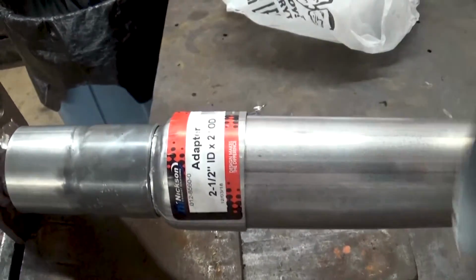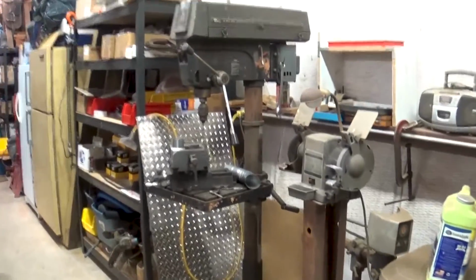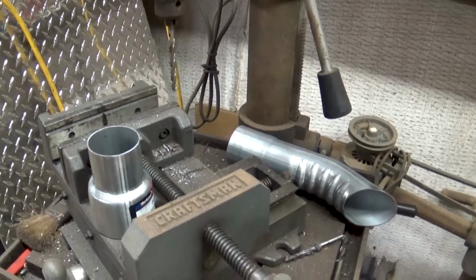So I'm going to go grind all these stickers off. While I'm letting this cut, I'm going to start grinding the stickers off of these pieces here. Figure I can multitask.